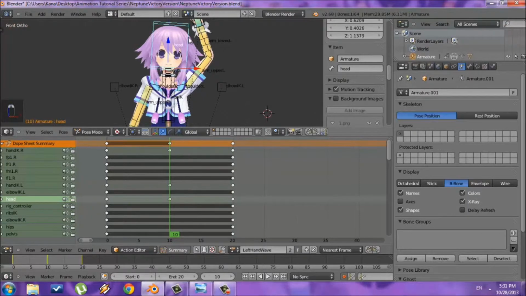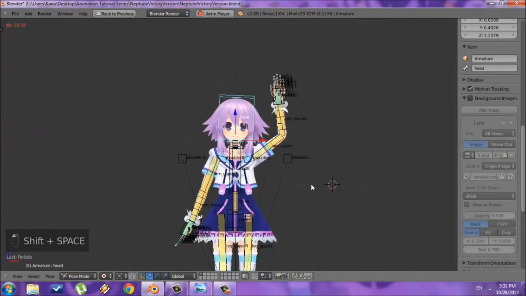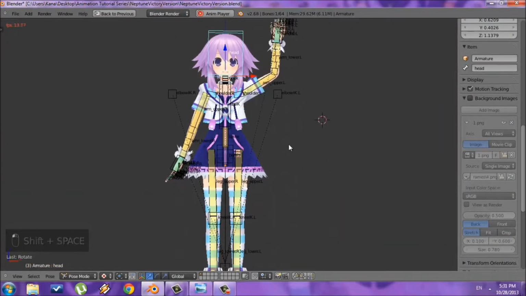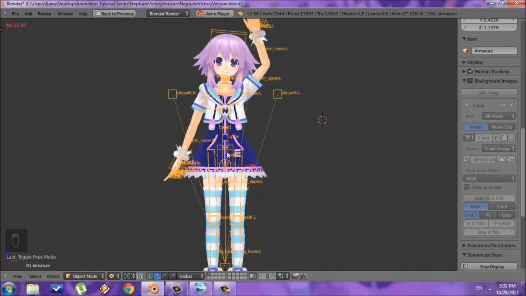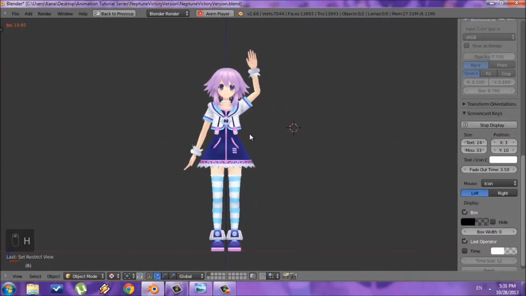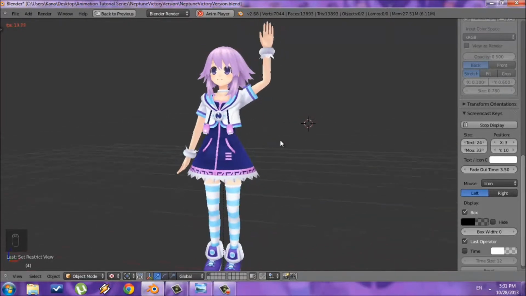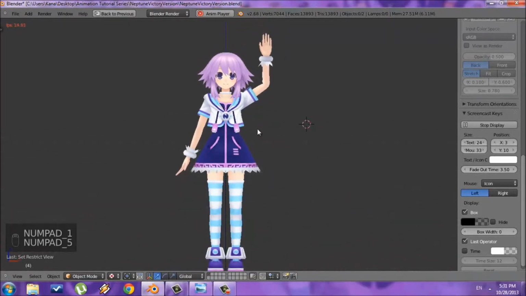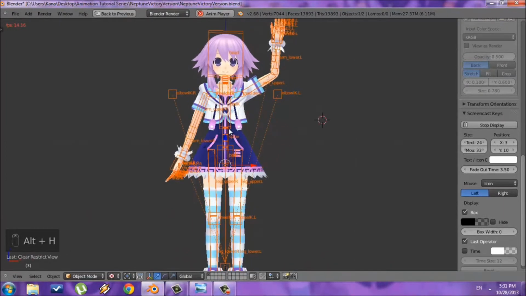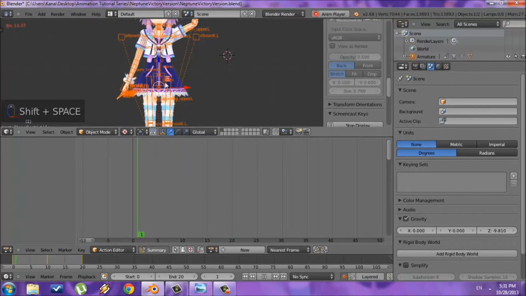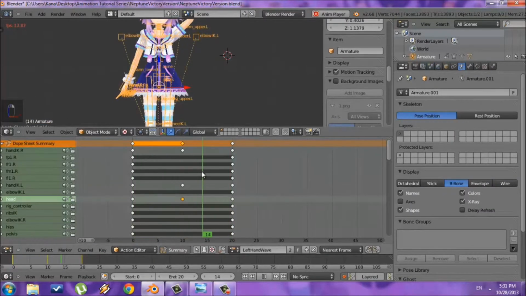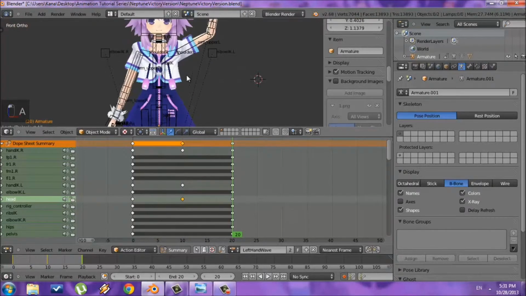I actually want my head to rotate a little bit more. If you want to see how the animation looks on the character without the armature in the way, go to pose mode, object mode. You'll have your armature selected. You press H for hide, and you can see how the animation looks without the armature. Of course, to bring the armature back up, just press Alt H. And to see the data inside the dope sheet, make sure you have your armature selected. So that's how to animate. Just animate inside pose mode.